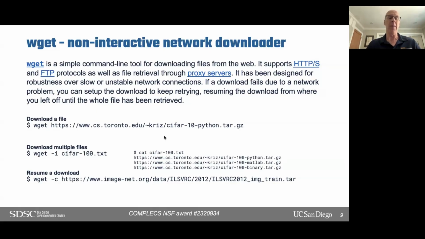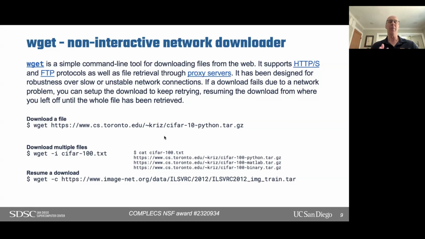So we have a few examples that we like to use. Maybe try this on your own after the webinar. I'm going to discourage you all from doing this as we go along, especially if you're all working on Expanse, because the amounts of data being downloaded are not very large, but it could still cause a little congestion if everybody's trying to download, say, 100 megabytes or a gigabyte of data at the same time.